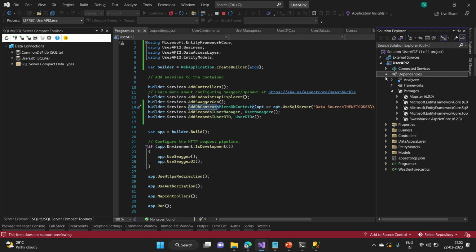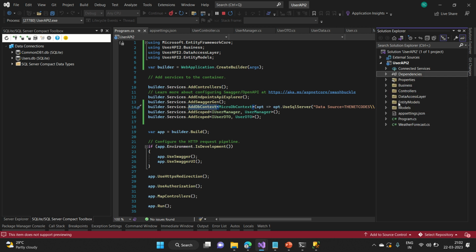Secondly, I ran the command. Once I ran the command, this folder was created. Third, I created a model class. Fourth, I created a data access layer where I connected this model to the model present in our entity model using Mapster. Here it is. This is the one which was created. Whatever data it returns, we return to the business layer. The business layer returns it to the controller. The controller returns this data, which we can see in our browser.